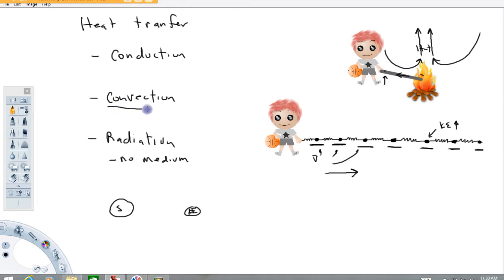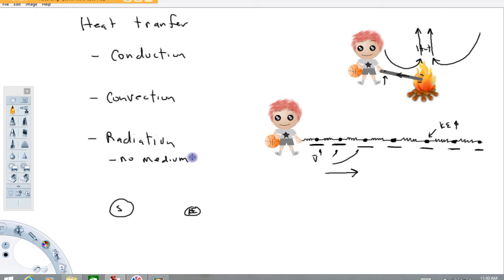Again, convection is heat transfer due to mass flow. No mass flow, no convection. And conduction is heat transfer due to these molecular interactions here. The molecules here in this bar are moving very fast when the temperature is high, and they kind of bump into their neighbors, make them move faster, and they bump into their neighbors, make them move faster, and this effect moves right up the bar. So without these molecules here, you can't have any more conduction. So big difference between radiation and the first two.